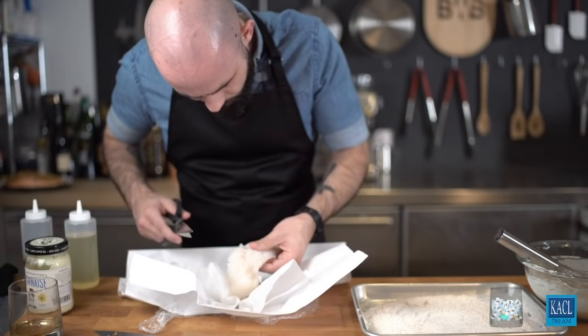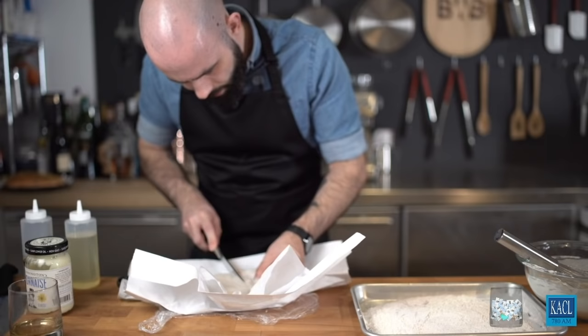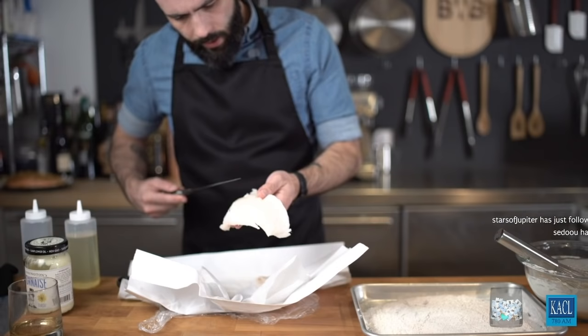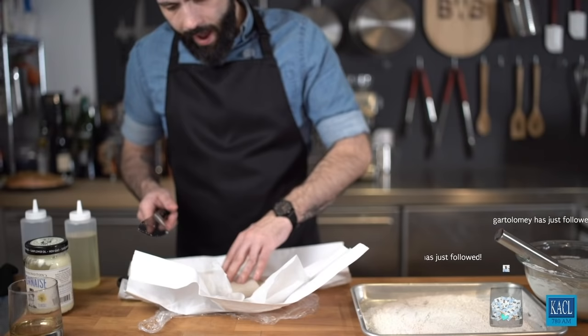Okay, we're just gonna adjust our expectations a little bit here. And we're just gonna cut that part right out. There we go. And now we're left with a beautiful boneless, and it should be skinless, but a little piece hanging on there. Something I've never understood is why I've had plenty of fish fries where they leave the skin on, and that blows my mind. Why would you do that? Why are you letting half of the breading on the fish just be completely useless and pointless?